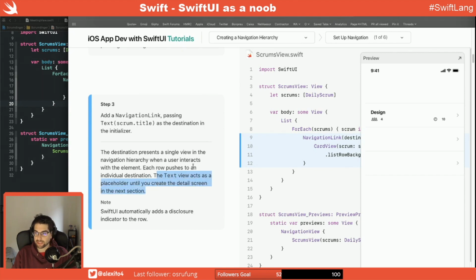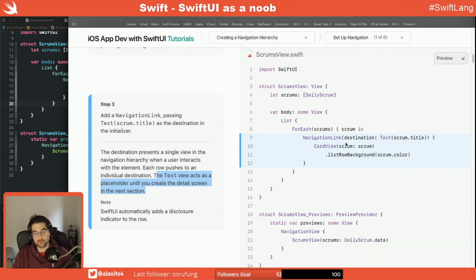So it's super interesting because basically the destination, what you open, is what you pass here. The idea is that here you pass the next thing in your entire hierarchy, which is something complex and big, a whole screen, even an entire flow. But it's super interesting that to start with, you can just pass a text. You don't have to create a separate file for a view. You don't have to create a new view type or anything. You just pass a text and you're done.